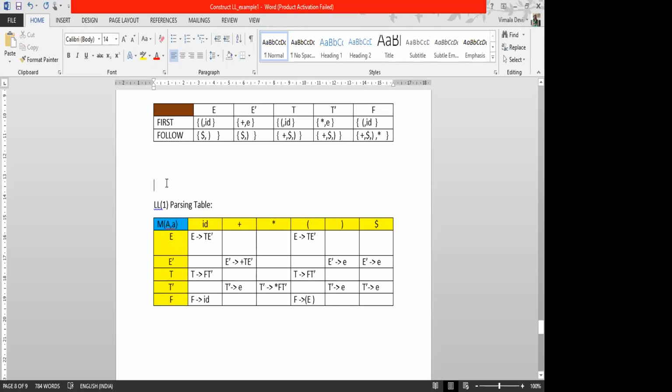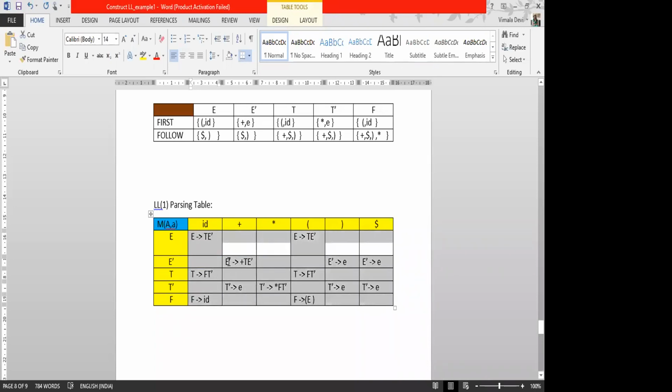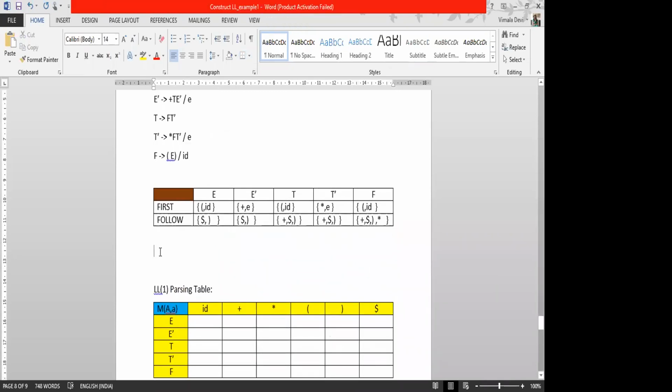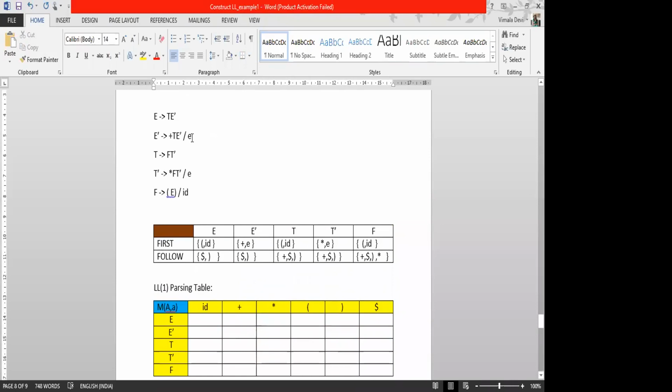Now we are going to learn how to fill this parsing table. I just erase all these things. I'll fill and show you in front of you. To fill this parsing table, I need three things. I should know the grammar, and the first step is over by this time. See, this is the signature of the table. M of A comma a is the signature of the table. If you remember this, then you know what is row and what is column, right?